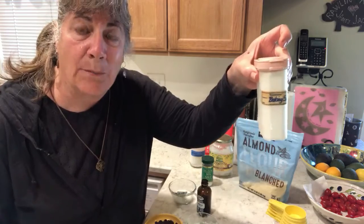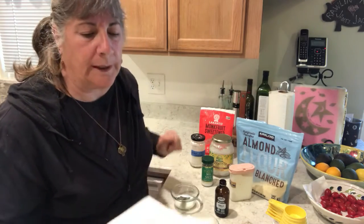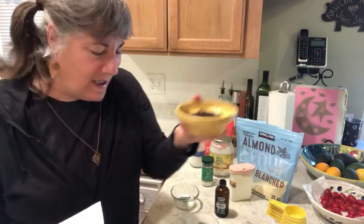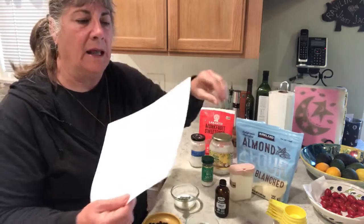You are going to need baking powder — an eighth of a teaspoon — some vanilla extract, and two or three teaspoons of milk. I'm not a milk drinker so I always keep dried milk on hand. When I have a recipe that calls for milk, I just mix a little bit into water and I'm good to go. I also made sugar-free chocolate chips the other day, and you'll need those too, along with coconut oil — and I think that's about it.